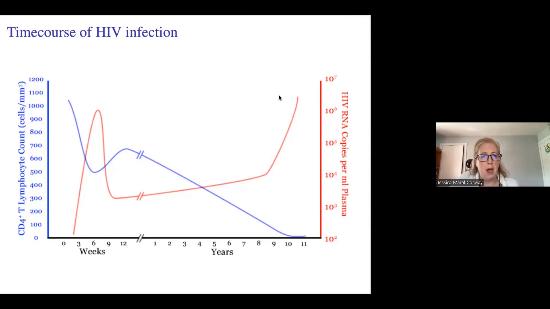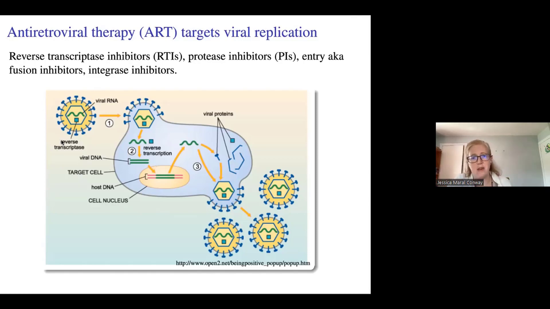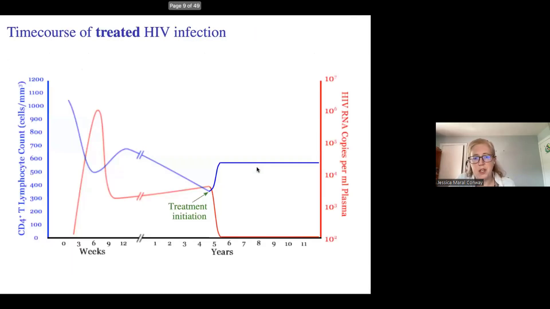That was the picture in the 80s and early 90s. Fortunately, we now have very good antiretroviral drugs. These drugs target different phases of the replication cycle: reverse transcriptase inhibitors prevent reverse transcription; AZT was the famous first drug. Protease inhibitors interfere with viral production. We also now have fusion inhibitors, which prevent the virus from attaching to the host cell, and integrase inhibitors, which prevent the viral genome from integrating into the host genome. These drugs drop the viral load dramatically and permit CD4 counts to recover.